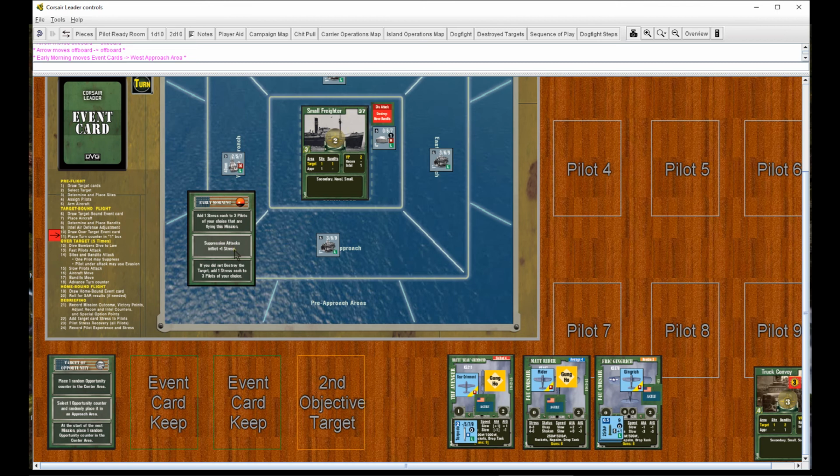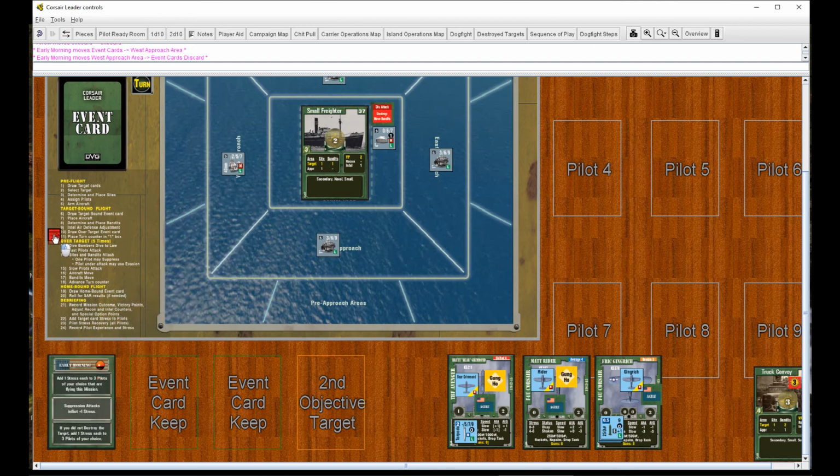Suppression attacks inflict an extra stress. That's not going to hurt neither because we're not really going to have to do that. Place turn counter on 1 and then over the target, we're going to fast pilots, sights, and bandits. Nobody has the range because we're going to be right here. I'm not even going to set this one up. Slow pilots attack, nope, aircraft move, and we're going to move right out of the approach area.